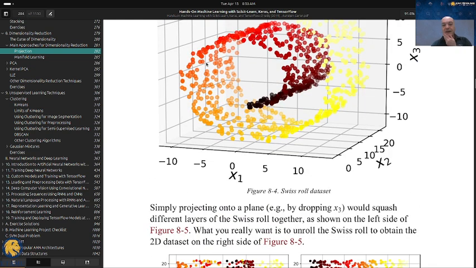The only thing I'll say about manifold learning is that when you're doing a projection like that, you are selecting a plane or a hyperplane. But sometimes the best projection would be into a space that's not really planar, and that's what manifold learning is.